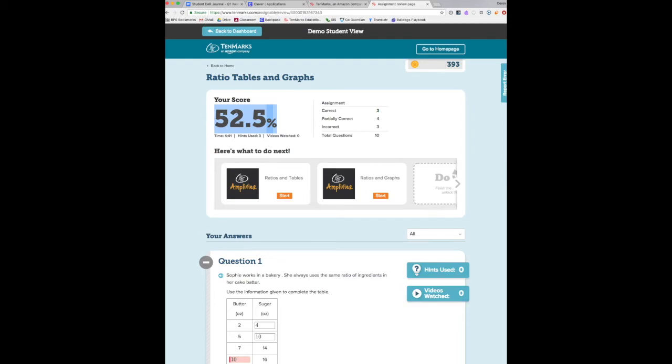Anytime you score below 70%, amplifiers and do-overs will be available, and you are required to complete those. Amplifiers are videos which help reteach the math and ask some questions along the way so that you understand the math better when you get to the do-over assignment, where they will give you similar but different questions to the ones you got wrong, and hopefully you've now learned.